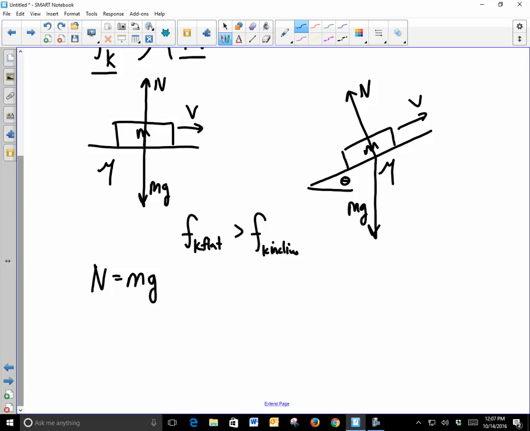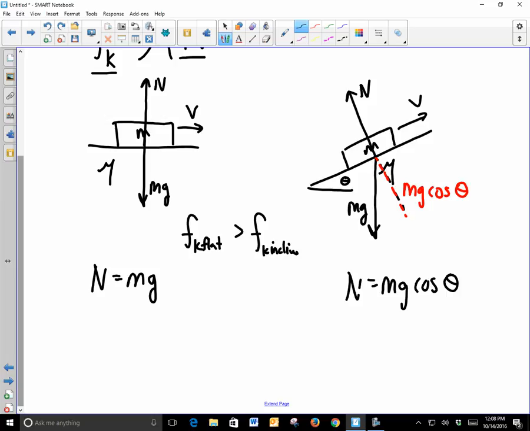Specifically, normal force is equal to what? Mg cosine theta. Right, specifically mg cosine theta. So in the inclined plane, normal force is equal to mg cos theta. So if I put any number in there for theta, what happens to the normal force? It goes down, because cosine is restricted between 0 and 1. So it's got to be a fraction. This number is always going to be smaller on an incline than it is on a flat surface.